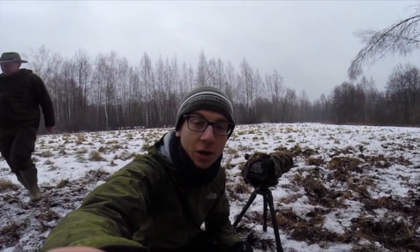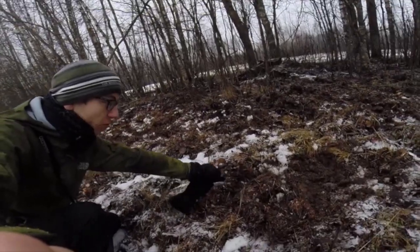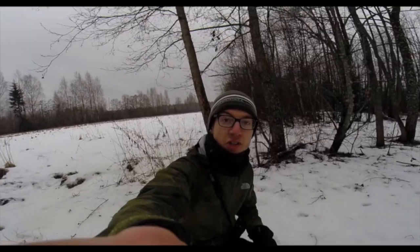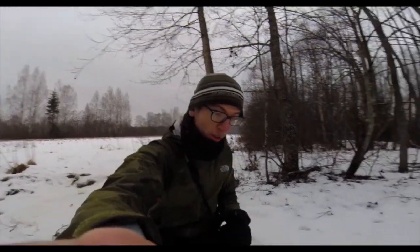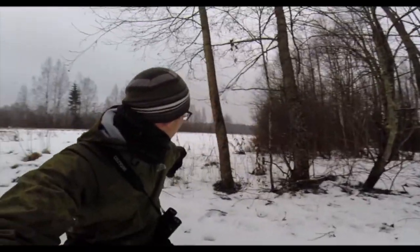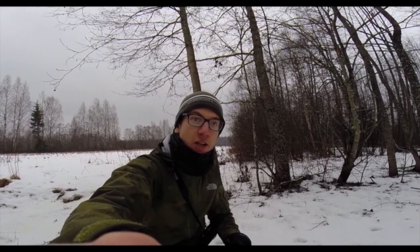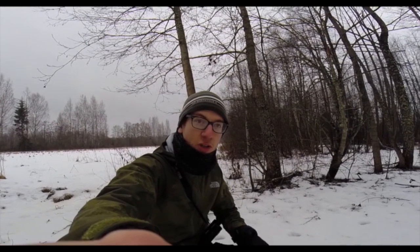We've just come down to where the boar were, and as you can see, they've all been rooting around here on the ground. We've just come across from where we saw the boar, and we're just here. You can see these prints, and it's two wolf gone down here. A moose went across the back. We saw lynx prints yesterday, so this really is just a wild place full of incredible creatures.